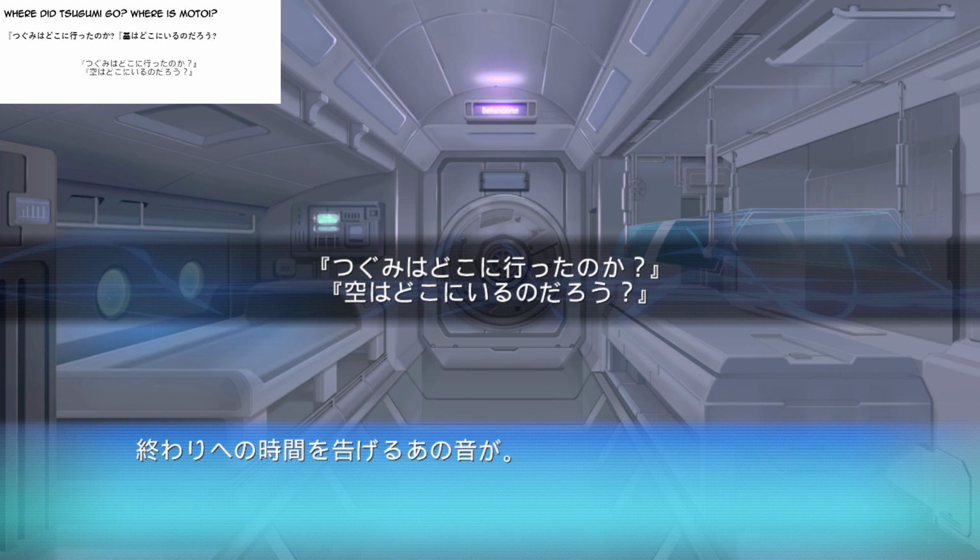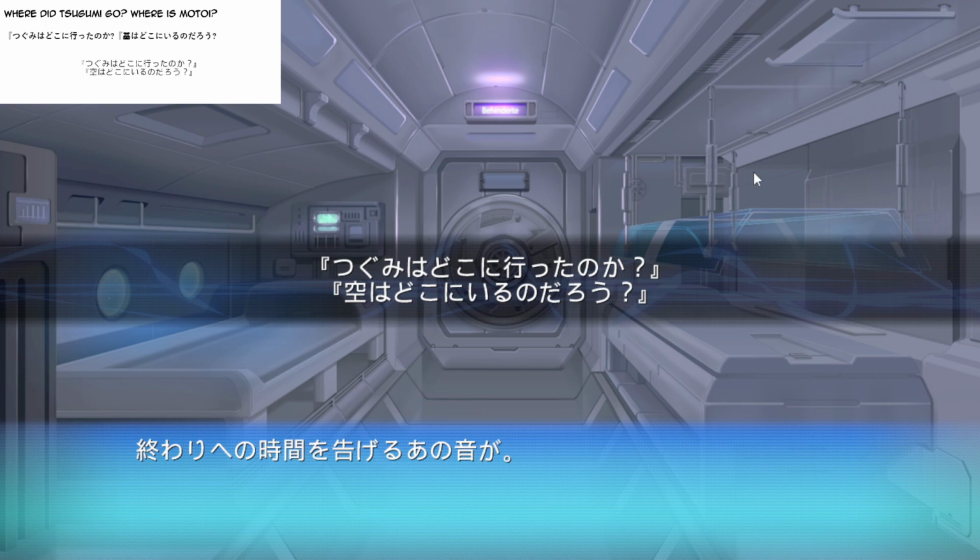Where did Tsugumi go? Where is Sora? Right now, should I go for Tsugumi first or Sora first? I think I'm going to go for Sora first on this. Because Sora is boring and I want to do Tsugumi after I do Sora. It's because I hate the Sora route, right? So I'm going to go for Sora choices. Where I have this like choice between the two. We'll do Sora, and then we'll come back and do Tsugumi, which is always better.